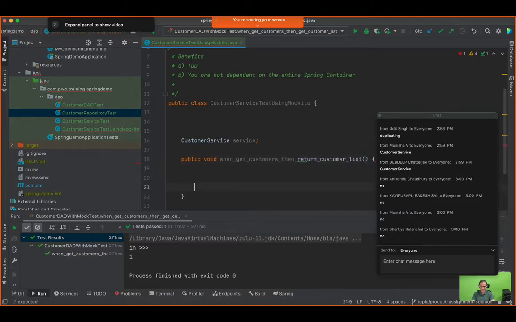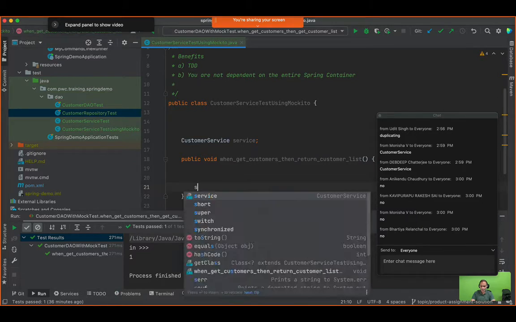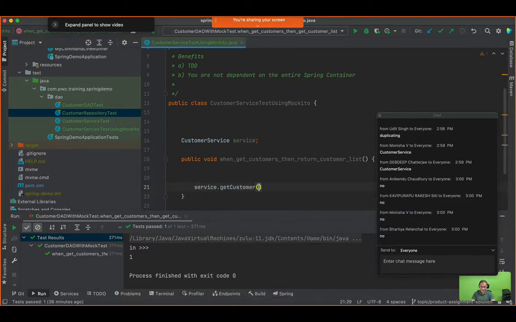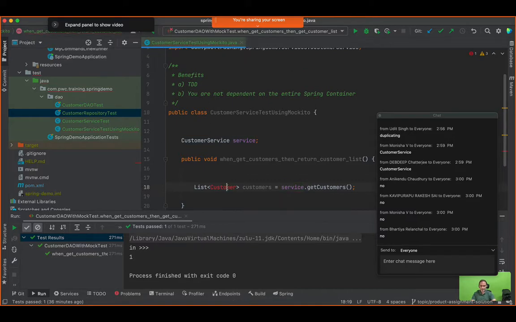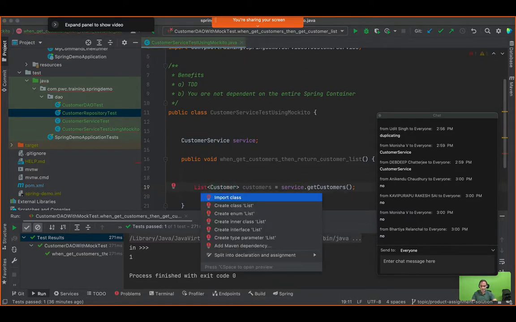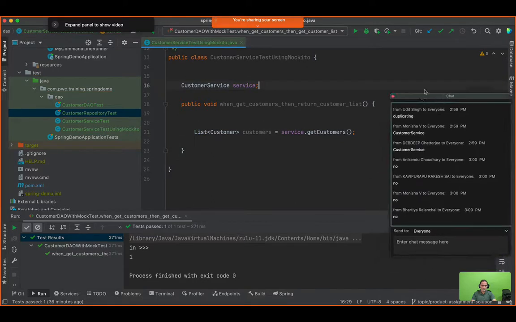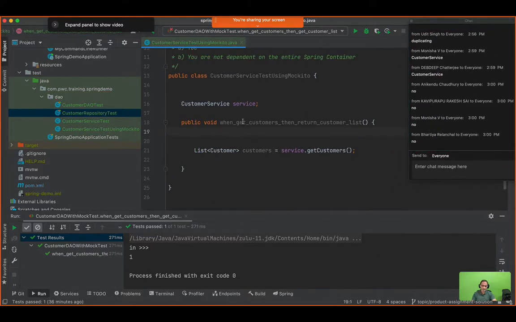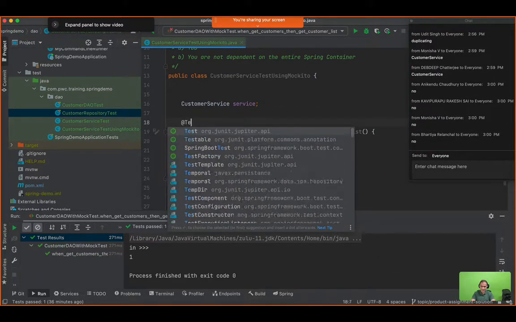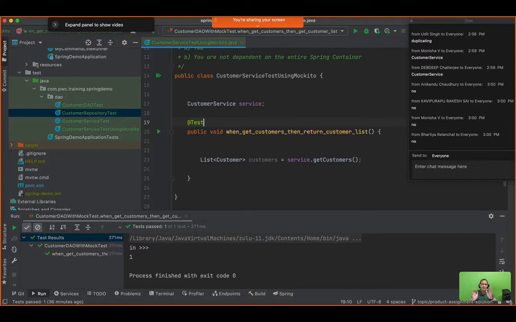This is the test case that I'm going to write, and I want to fire a function service.getCustomers, and what I end up getting here is the list of customers. Import class and import class. So far so good. And this is supposed to be @Test.